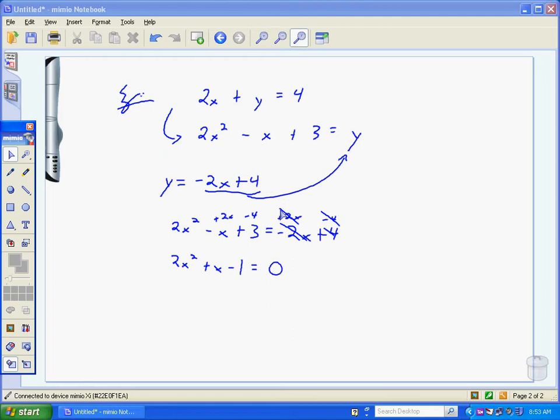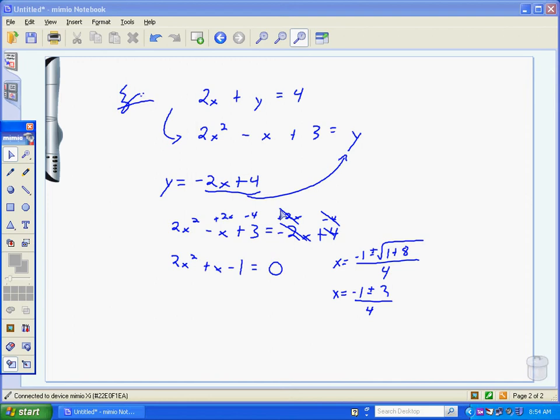Alright, so let's go right here. x will equal negative 1, because of the b here, plus or minus the square root of b squared, which is 1, minus 4 times 2 times negative 1, that's negative 8, so plus 8, because a negative and a negative make a positive, divided by 2 times a, which is 2 times 2, which is 4. So x is going to equal negative 1 plus or minus the square root of 9, which is 3, divided by 4. So this one works out pretty nice, actually. So we could have factored this one. It would have worked out okay.